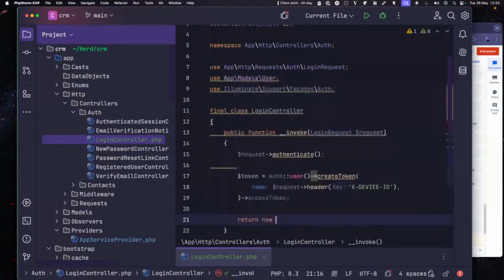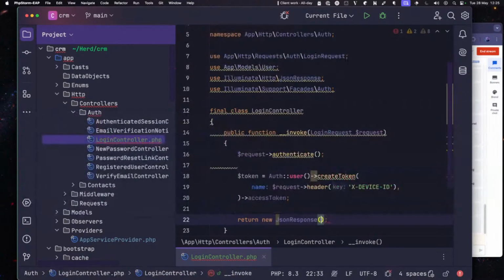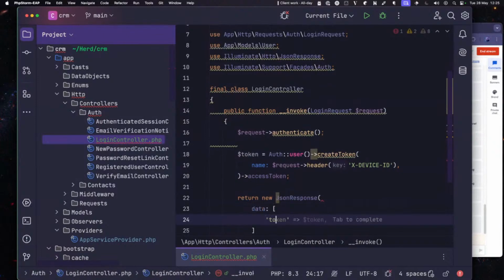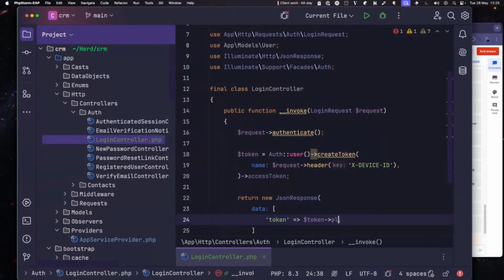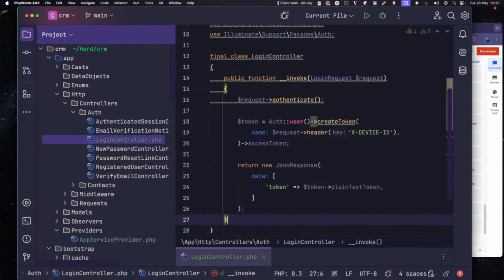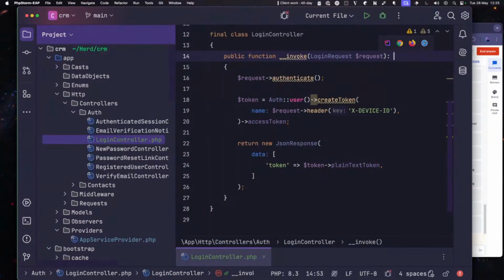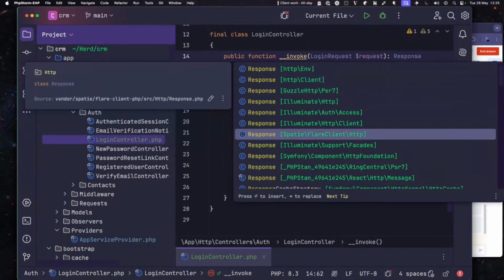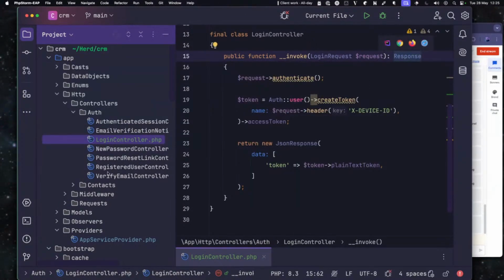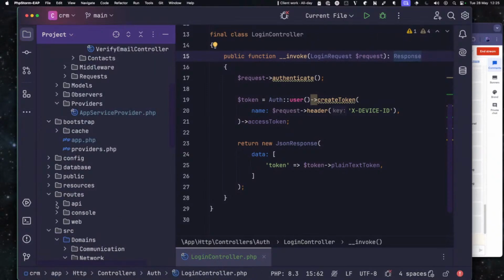Then return a new JSON response where the data is token, like that. And we're going to get a plain text token from it. That's all it needs to do there. This is going to return a response. This we'll refactor later, but let's come down to here and add that route inside API quickly.